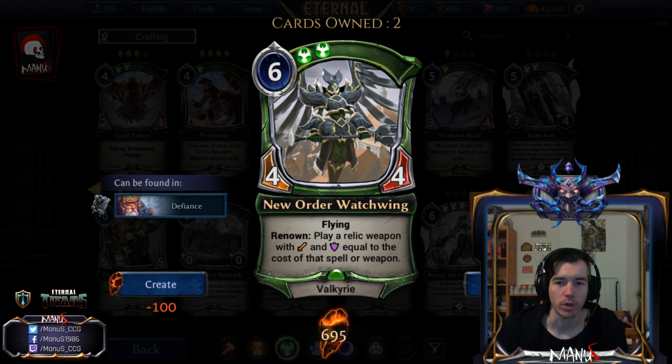Next we have New Order Watchwing, the 6 cost 4/4, and on Renown you play a relic weapon with attack and armor equal to the cost of the spell or weapon you put on this. So first off, a 6 cost 4/4 flyer in limited is already pretty good, and then if you can trigger this Renown with something that is a bit more expensive, this card is insane. This seemed like a stone cold limited bomb that I would happily first pick if I see it in a pack. And yeah, not a constructed card.